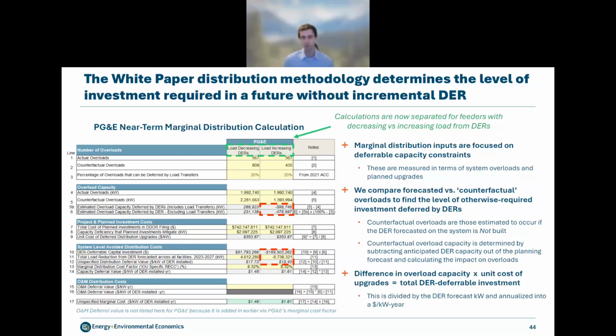This is basically because there's more electrification on the system. And on an individual feeder by feeder basis, it doesn't always line up perfectly, which makes sense in a real world application.